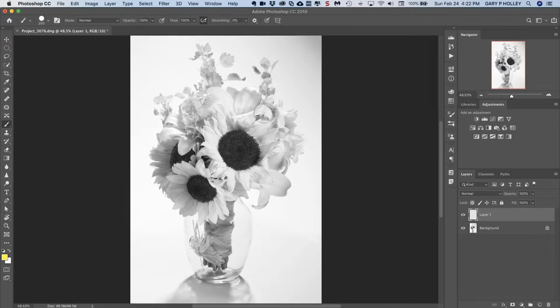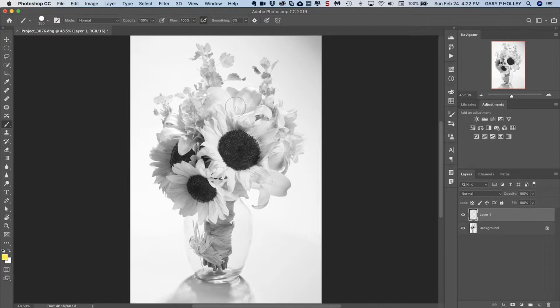Again, it doesn't hurt to confirm that you're on a layer that's not the background, because our approach, and this is beating a dead horse, I'm sure, is non-destructive, which means I want to be able to undo anything I've done at any point that I have this file. Whether it's open or not, I want to be able to come back to this image and make adjustments to it. If I edit directly on this layer, I have to go all the way back to the original image and import it if I still have it. So again, non-destructive editing is the way to go.